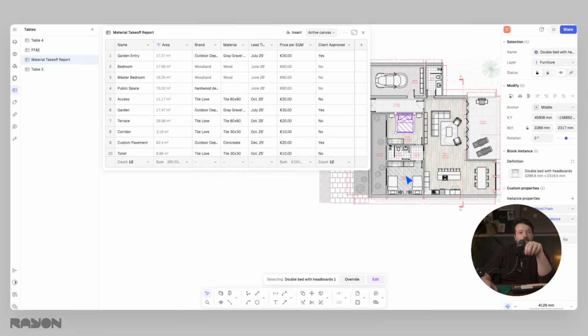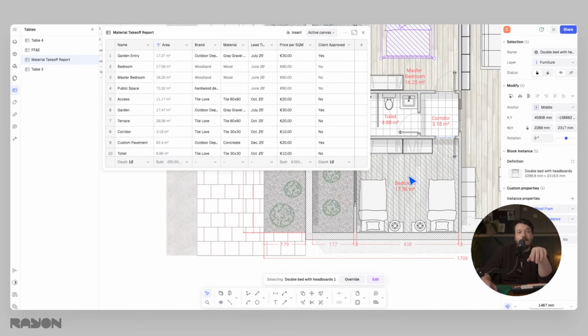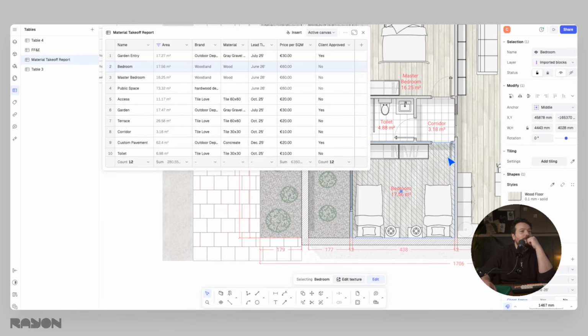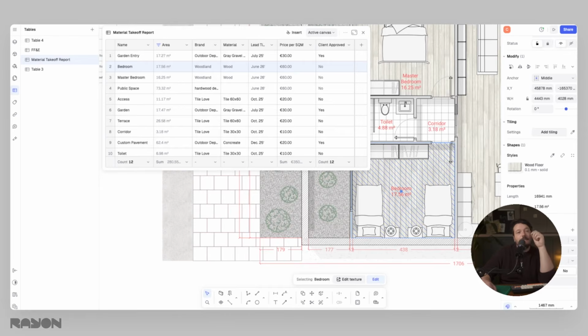So these areas of fill, they look just like a sort of custom fill for the image, but the reality is that these have properties related to them, zone properties. So again, this zone has a material, a brand, a lead time, client approved, and a price per square meter. And then the table is reading that area. So obviously it's helping you with your quantities and your takeoffs.